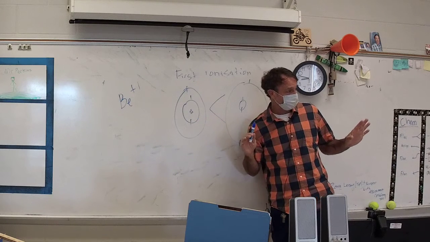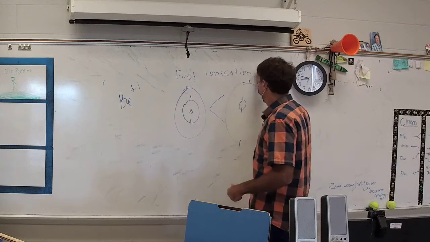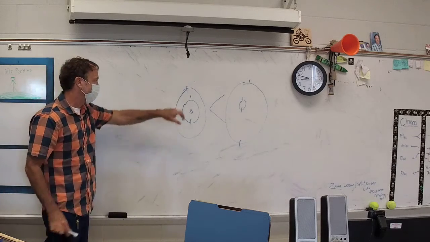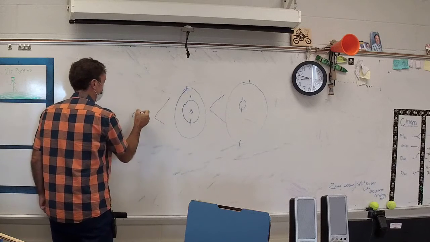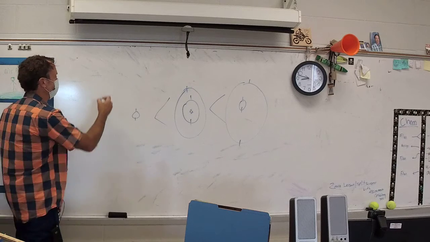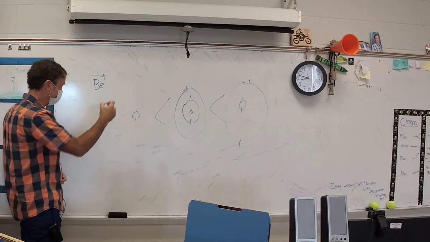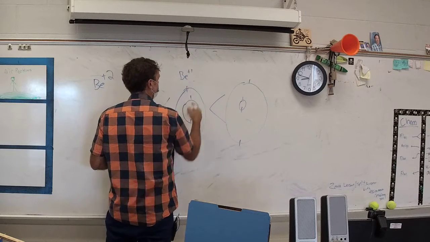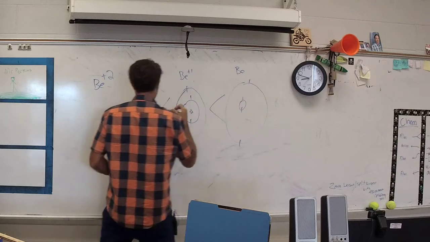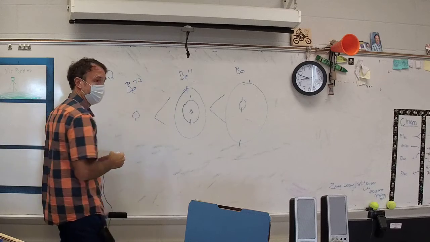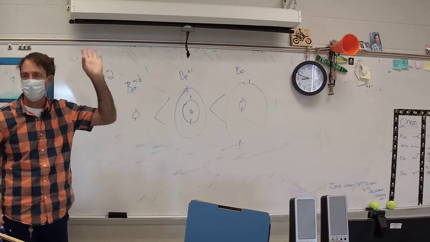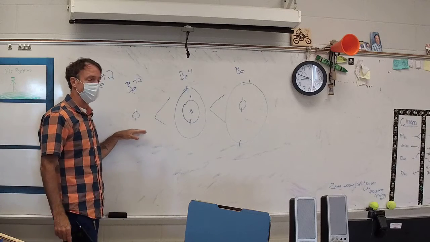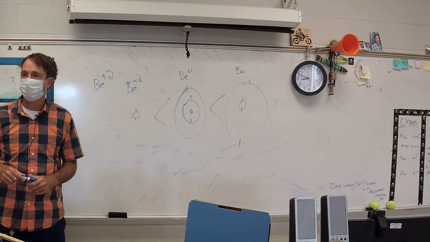Now here's, if you're still awake and you're still with me, here's the thing. The second ionization, see there's still a single valence electron here floating around the outside. The second ionization is going to be a bigger deal because now we're going to jump down and the atom's only going to be that big. And now it's going to be beryllium plus 2. Does that make sense? So the first ionization creates beryllium plus 1, which looks like a lithium atom. Here's our good old-fashioned beryllium. And then after the second ionization, you have a huge reduction in size because now this whole outer shell of electrons is gone. Beryllium plus 2 looks like helium. The second ionization has created a very, very large drop in size. Does that make sense to everyone?